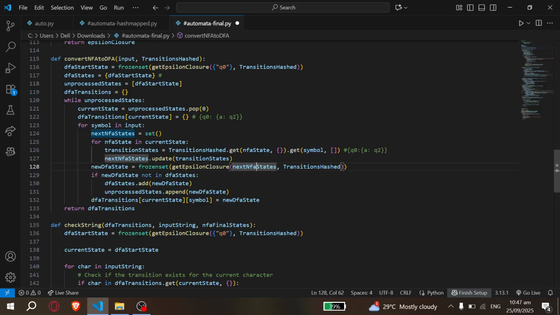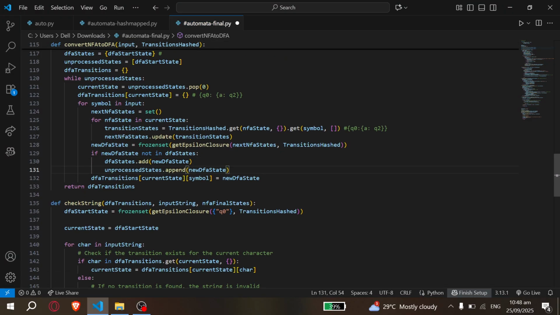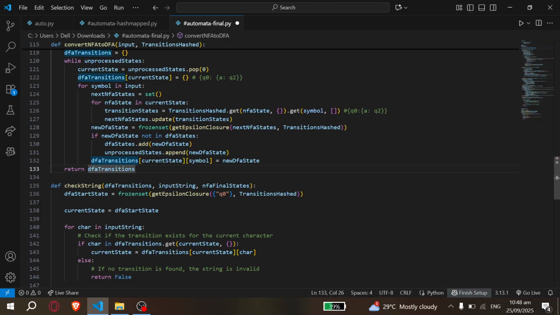Remember that this variable DFA state is outside of this loop, and then we have to also append this new DFA state to the stack so that on the next loop we will be going into that instead.